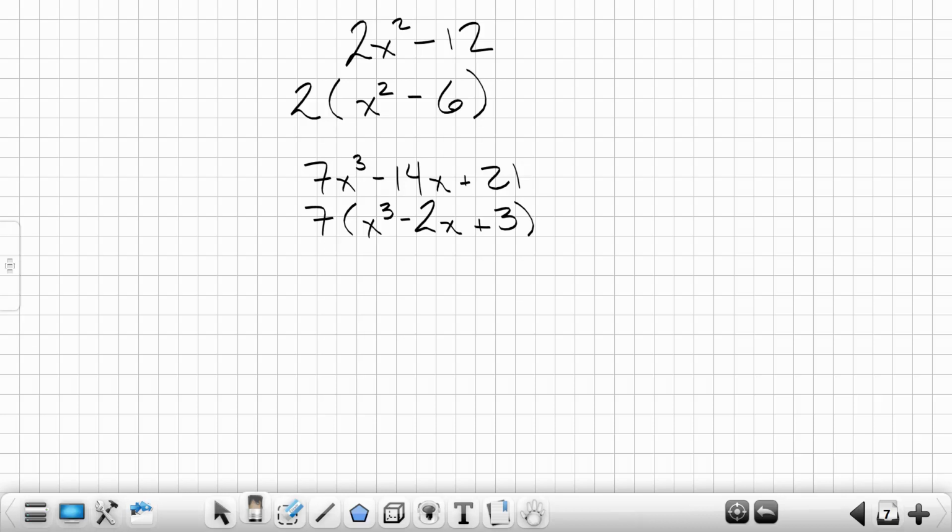All right, Jaden, I'll let you get the next one. We have 8x squared plus 2x. What goes into both those? 2. Be careful. The smallest number is not always the front number. Here, the smallest number is going to be 2, but there's something else I can factor out of both these terms. What is it? The x. We can factor out 2x. If I factor out 2 and an x, because these both can give up an x. This one could give up 2 of them, but since this one can't, we don't.